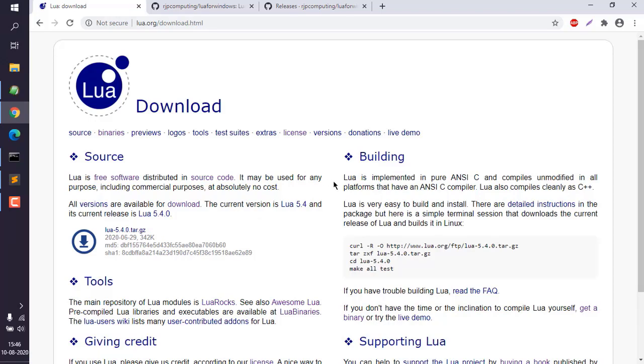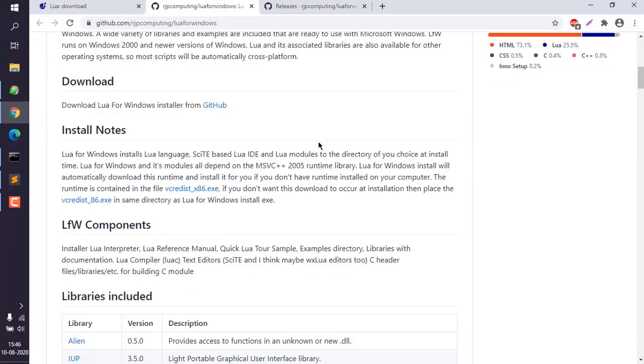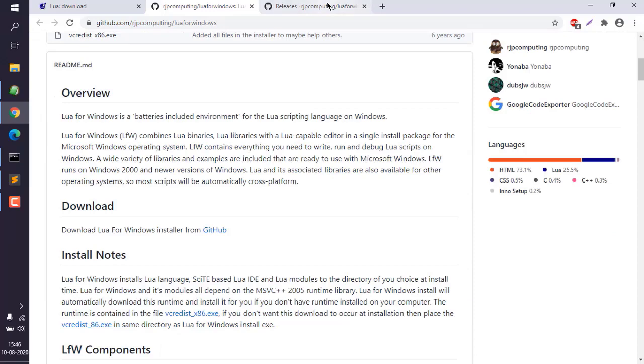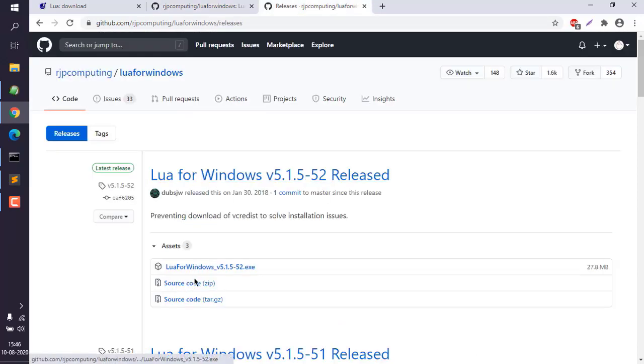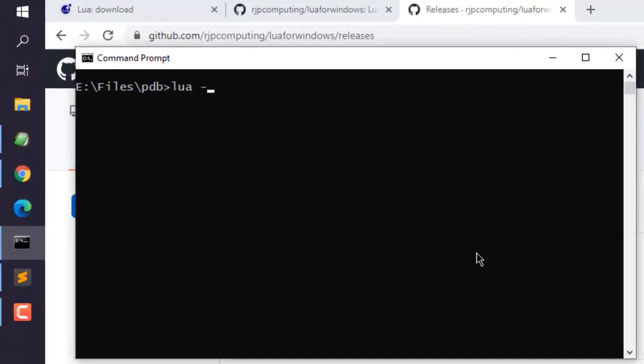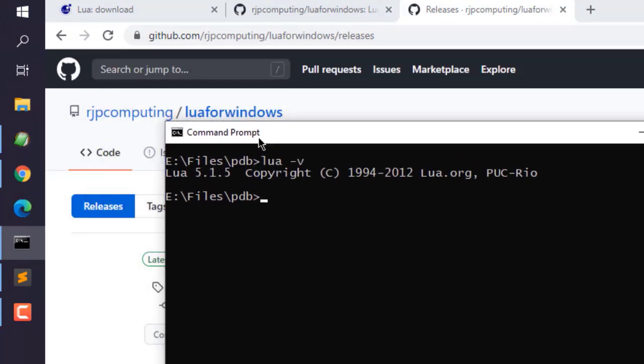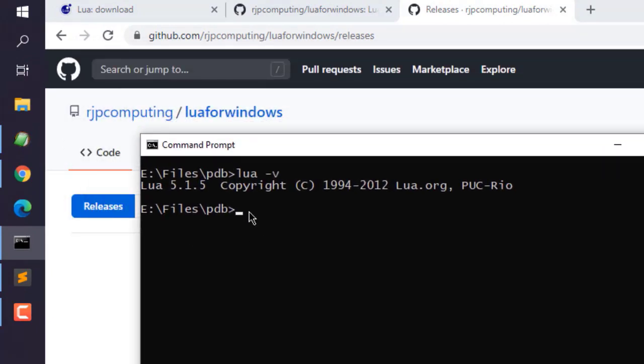In case of Windows, you have this Lua for Windows installer that you can use. As you can see here, you can use this exe, and once installed you can open command prompt and then type in lua -v. That should show you the version installed on your system.